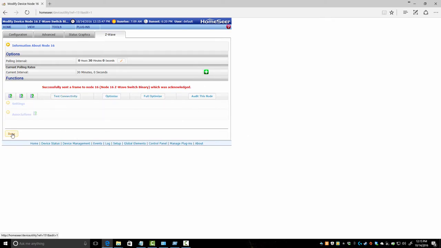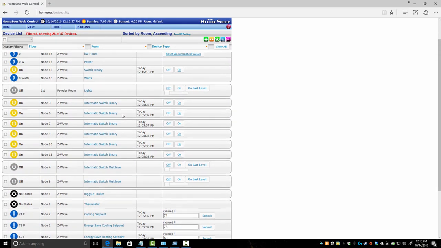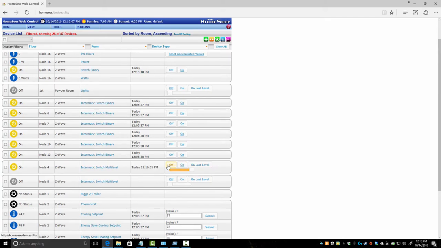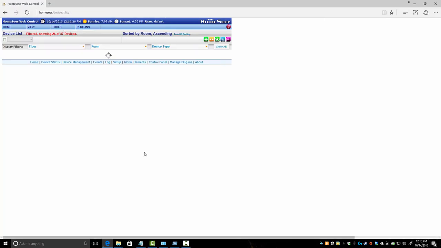So that's it. As you see, Z-Wave is in here. Now I've got to run around the house and turn stuff on and off as I go. Actually, let's see. If I do on, off, because I actually have a switch right here, and that is it. Lights, basement. I'm right outside the utility room. So there we go. Done.